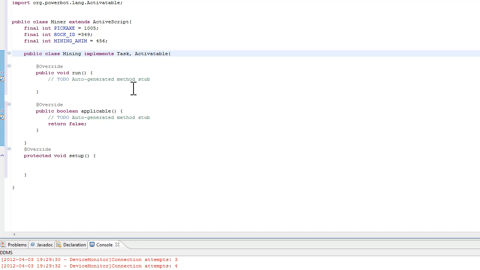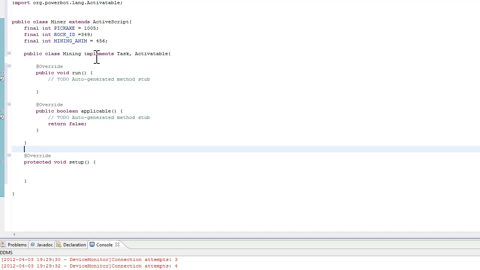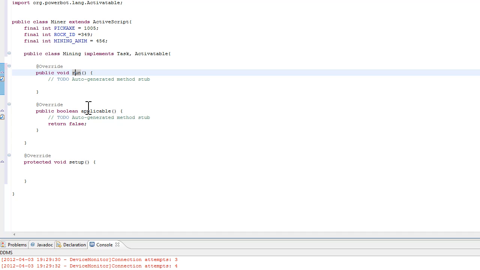Alright, so now we got a new class, and we implemented task, activatable, and these are the methods that are required to be generated. There's run, which is really simply just a thread that's going to get run by this task. And then there's applicable, which just you return true if the task should be run, false if not.